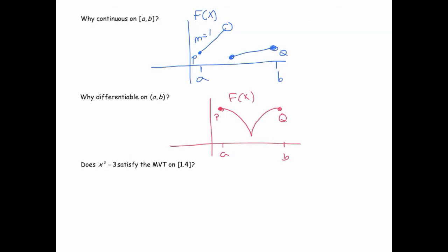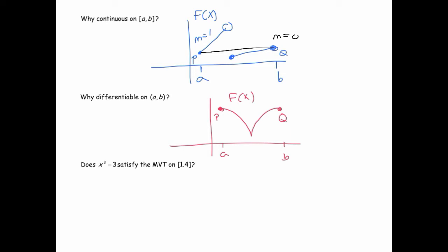So why must your function be continuous on the closed interval a to b? Well, because if you look at this example here, we've got a function and it's not continuous, and the average rate of change would be the slope of the line connecting P to Q. And I tried to rig it so that it's 0. But you can see that the way that this function is drawn, I decided to call the slope from P to this open circle here, this hole, I decided that that slope would be 1, and you can see that the slope of the other part.